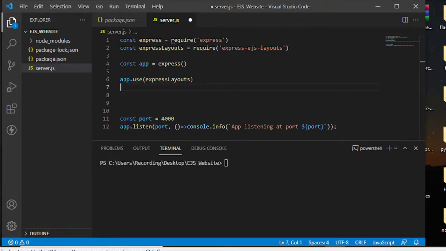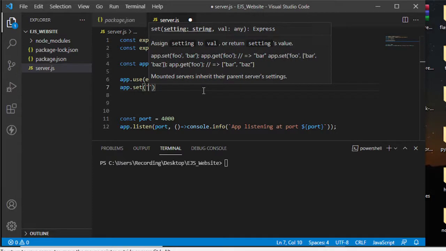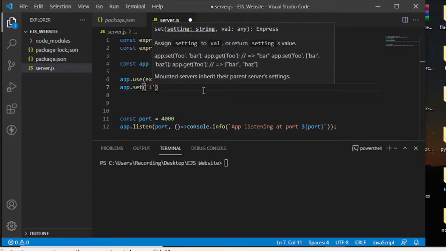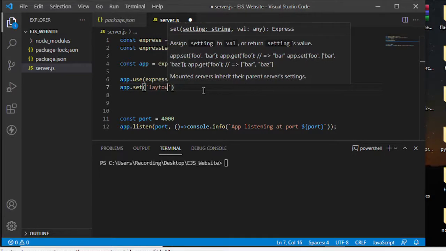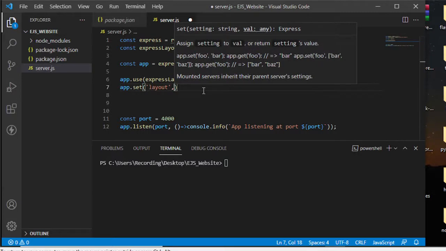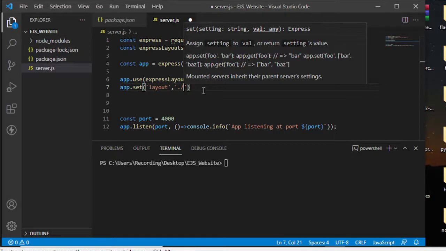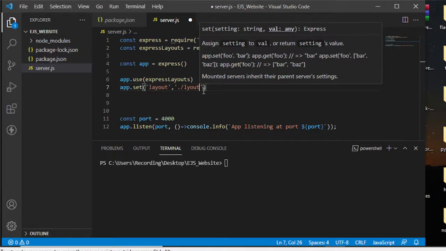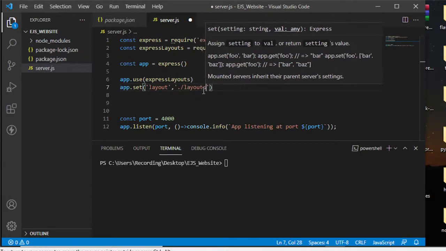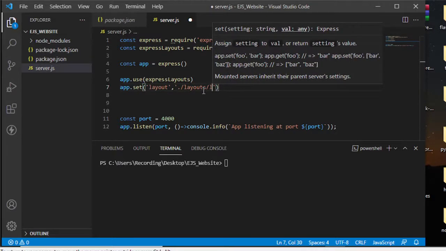From our express layouts, I'm going to assign the layout folder. To do that, I'm going to set our layout location. Here, I'm going to define this as layout. Then since we don't have the folder yet, I'm going to create a temporary location here: layouts/layout.